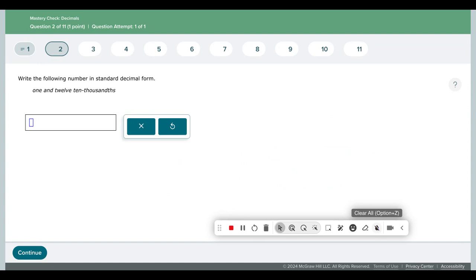So, okay, write the following number in standard decimal form. It just means write it as a number. Standard form just means like normal. So my main thing that I am looking for right now is the fact that I just said anytime you get to a decimal point, that's where you say the word and. So now I have something over here, a decimal point, and something over here. Okay. So I can say and right here. This says 1, 1, and 12 10,000ths. Okay, that's really weird, right? 12 10,000ths. That doesn't even sound like a number.